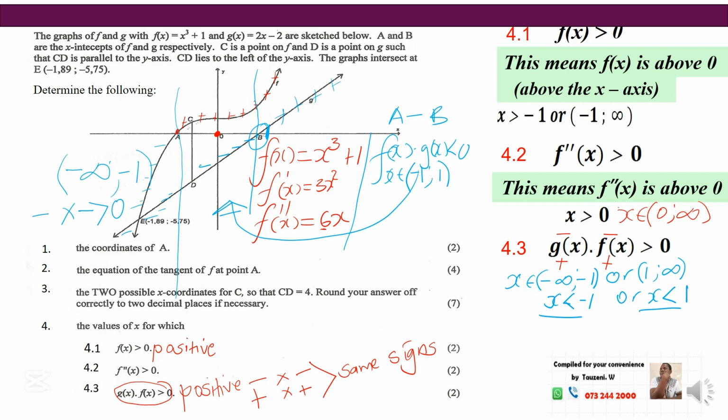So the whole question has been answered. A number of concepts have been tested here. It is absolutely necessary to have a complete picture of what the question is talking about, so that you can learn the general part of it in such a way that if you open up another different examination paper, you should be able to answer it. That's Cubic Functions, Grade 12, Mathematics, Paper 1.